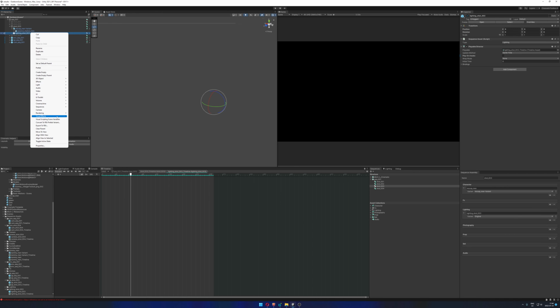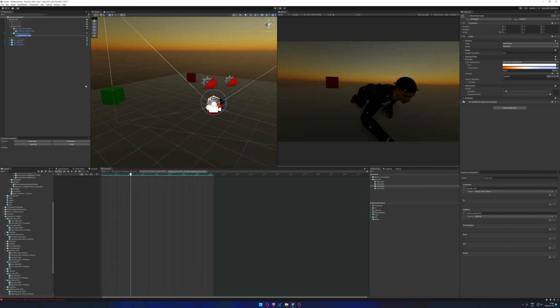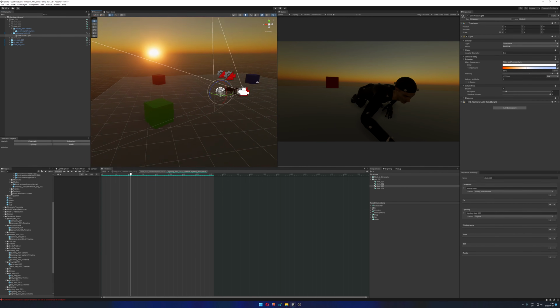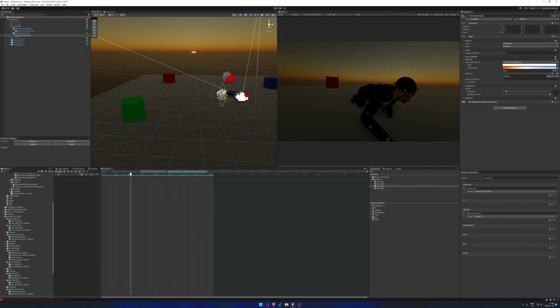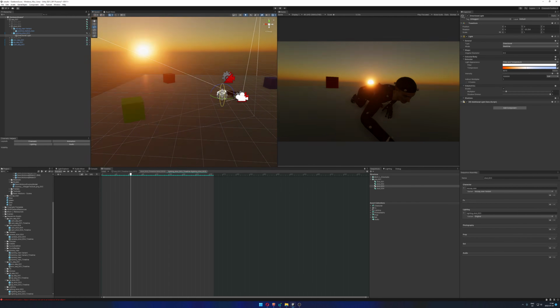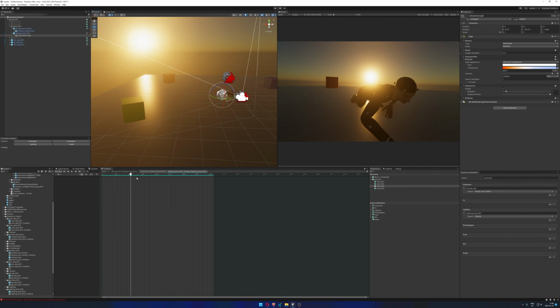So first of all, I'm going to create, let's say, a directional light. There you go. So now we have this directional light that we can manipulate in the viewport, of course. So we can control the rotation of this light and do maybe something like that.